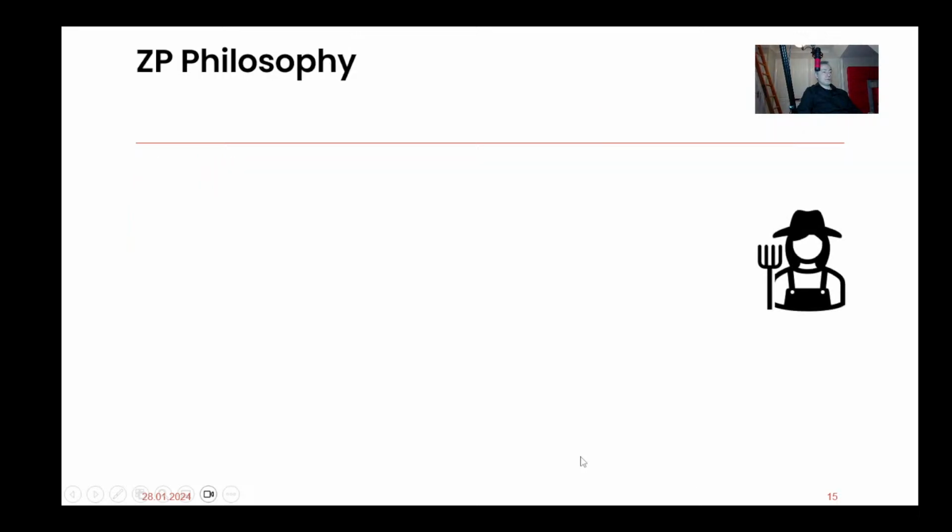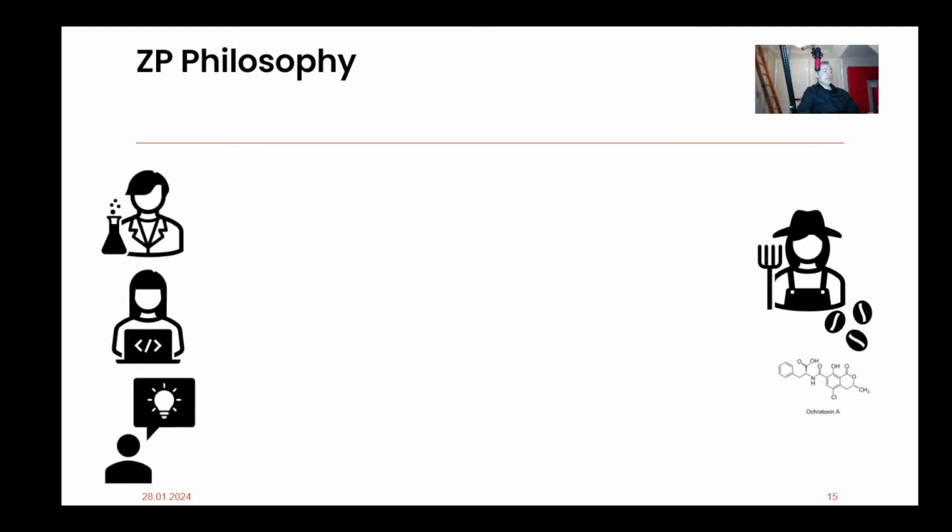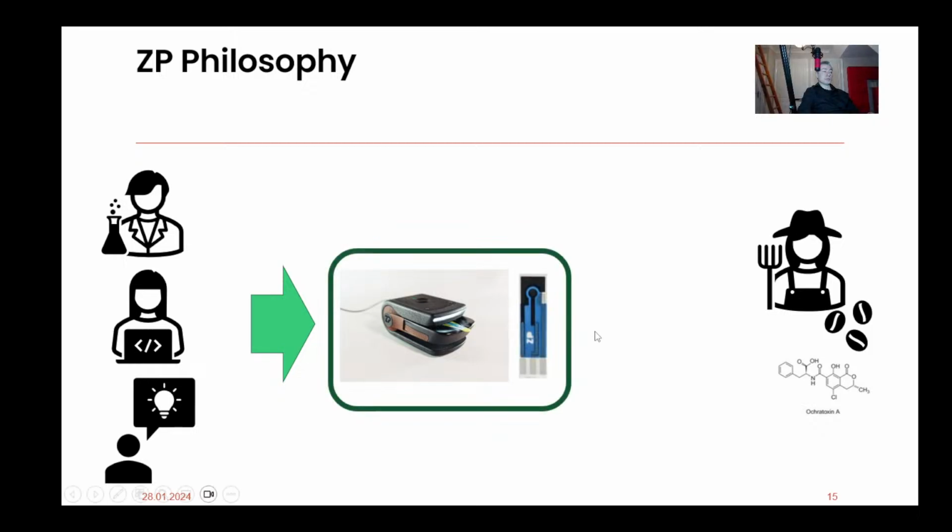So here's the philosophy. You've got somebody who's producing coffee. The coffee needs to be checked to make sure that it doesn't have these kind of molds upon it. You want to develop them a hardware solution. You would feel like you're a long way from giving them a solution when you're not. Because as long as you're using electrochemistry, as long as you're using things like screen printed electrodes from ZP, and you'll see that the Sensi-All platform was also a piece of hardware already developed, you're really close to actually being able to give people solutions.